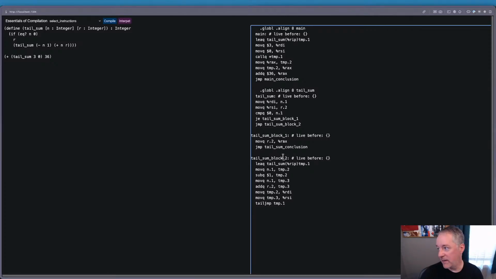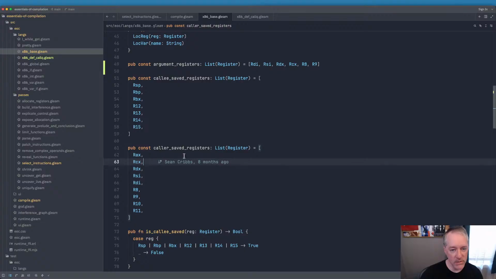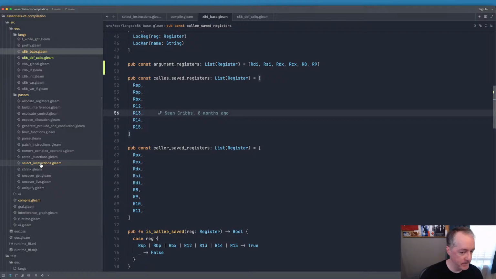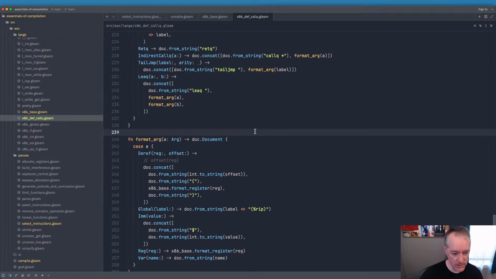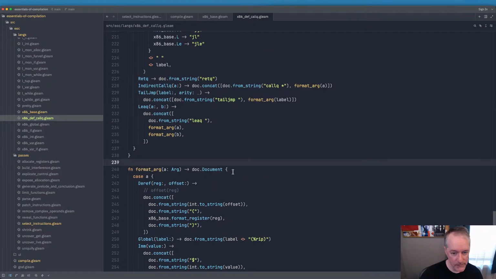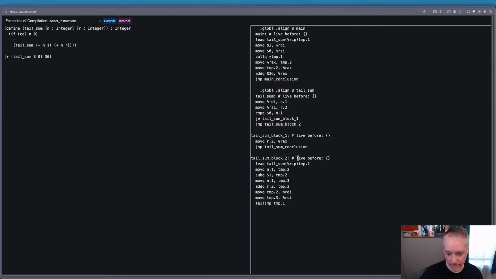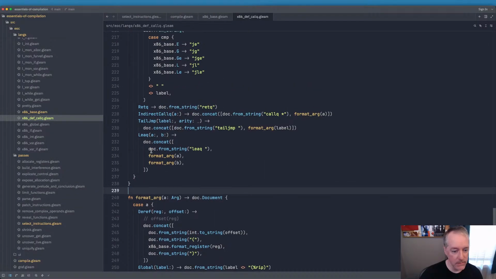Need to fix a few formatting things and then we'll call it. And we can do some more interesting tests next time. So I think the issue is we need a comma space on that LEAQ.